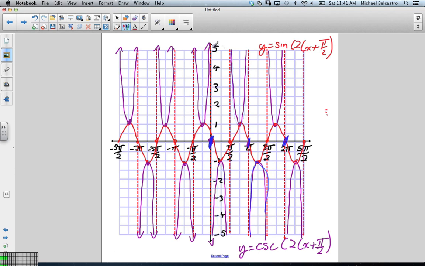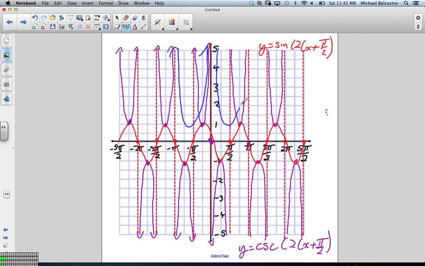So in other words, normally our cosecant function actually looks like this. And then our other one, I'm going to try to eyeball this as best as I can, would look like this. Those blue ones there. And then if you notice, where we normally had 2, we now have 4. And everything has been shifted 2 to the left. That's also a little bit of a difference compared to what we had before. Because normally, from 0, the first cosecant branch is going up, if you recall, right? Well, if this guy had been shifted to the left, let's say 180 degrees, because there's also compression involved, he would be all the way over here.